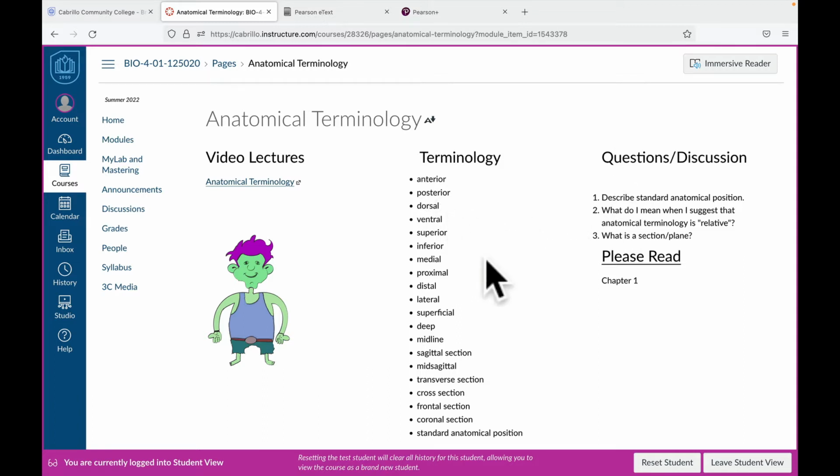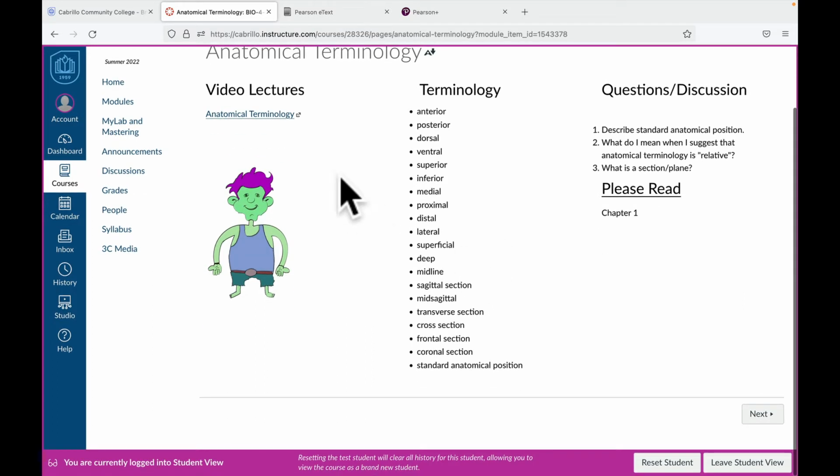So what you should know from anatomical terminology is everything I discuss in that particular lecture, all of the terminology, and be able to answer the questions I've posed here. To be clear, most of my videos are about 15 to 20 minutes long, maybe 25 at the longest, which is dramatically shorter than a normal lecture. So everything in those lectures is fair game for an exam.